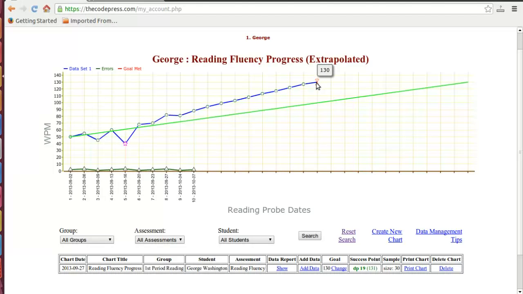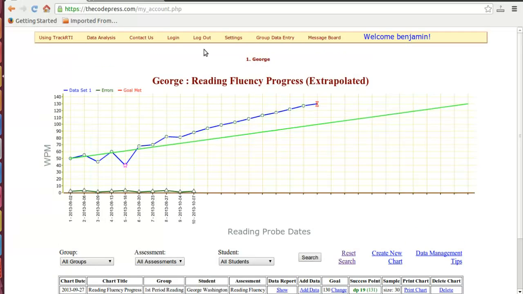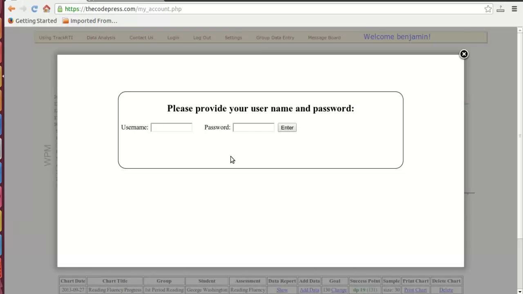So this is showing that he would be predicted to reach that by the 19th data point. If the student was not progressing well and there was not a predicted success point, it would say none in this column right here. Okay, at this point I'm going to log into a different account.